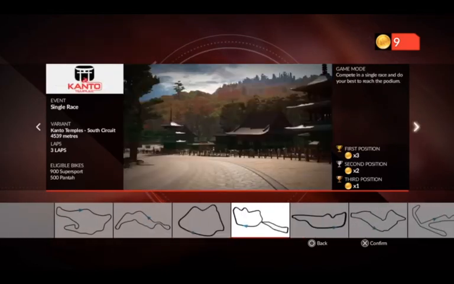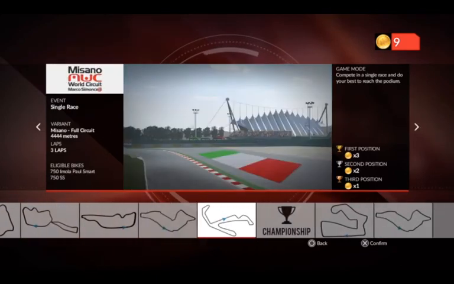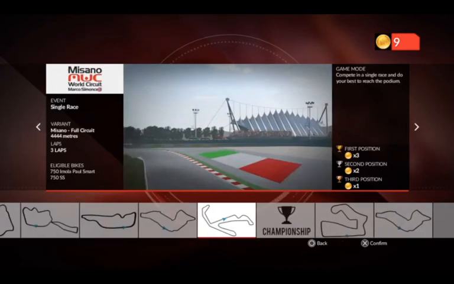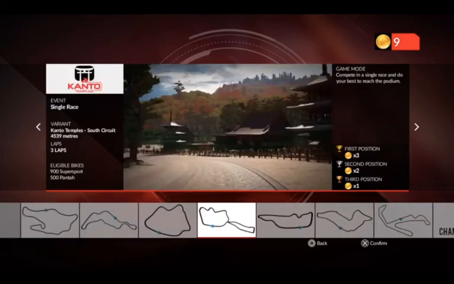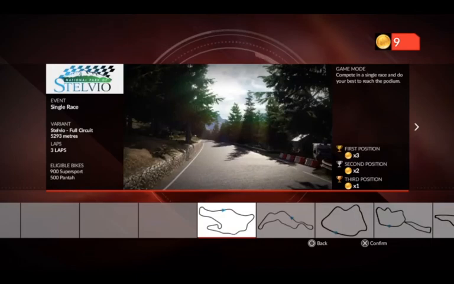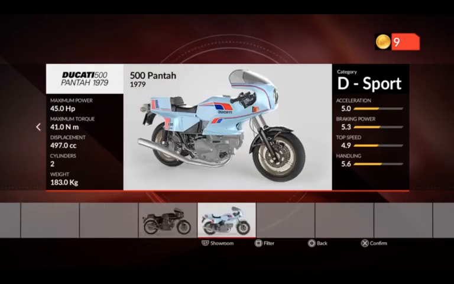Satan is watching over me. North Wales. Phantom. French Riviera again. A championship. Lozano. $750, $900, or $500. Okay, Stelvio. I'm gonna regret this, I think. I tried this and I wiped out on every corner. So we're gonna try the 500.